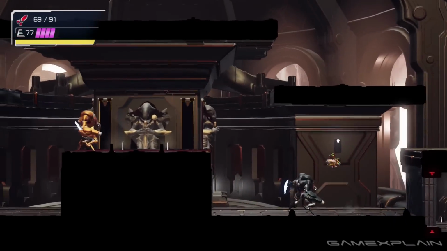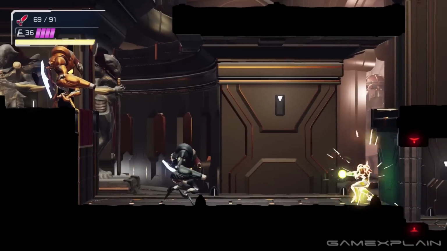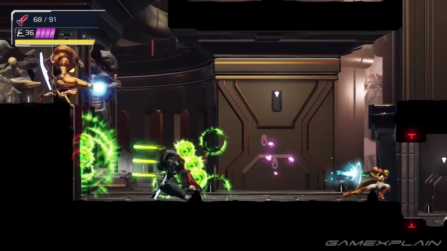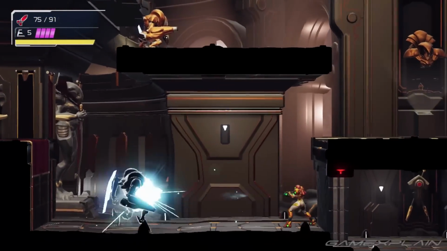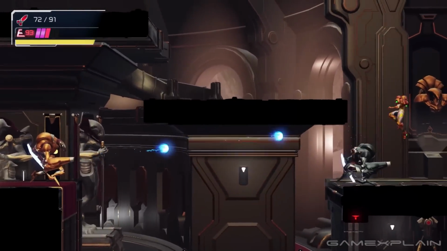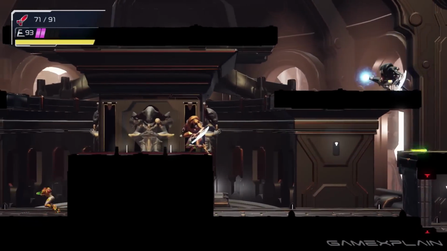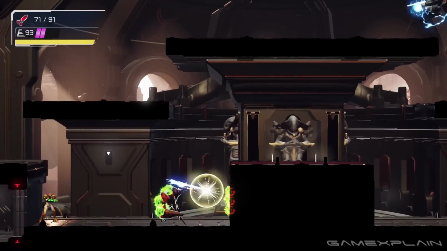Flash shift is one of the most unique abilities in a Metroid game, and it really changes the flow of combat. And you know, it kind of makes the game feel like a 2D Platinum game. I'm not kidding. It's a very interesting attack that you definitely have to utilize if you want to beat Metroid Dread. But those are just 10 of my tips for beginners in Metroid Dread.